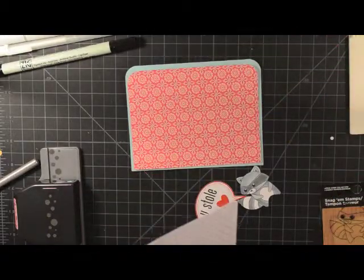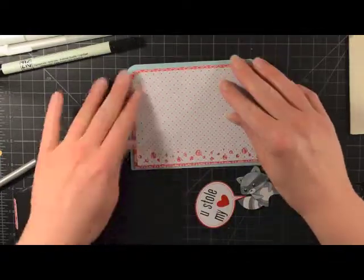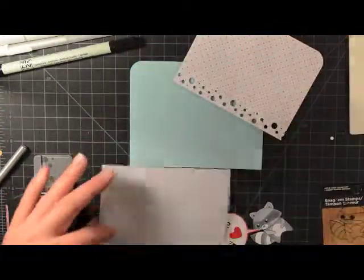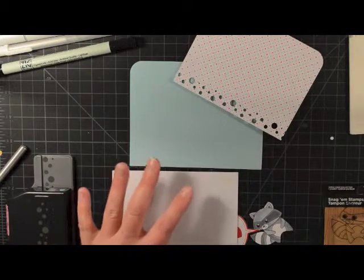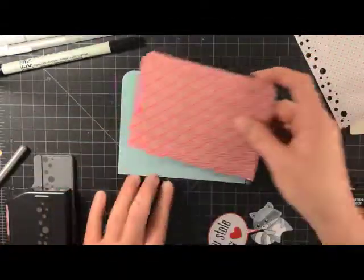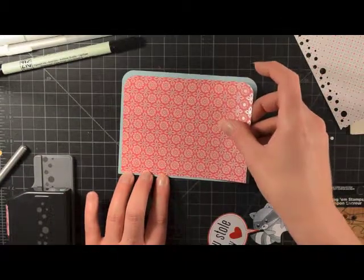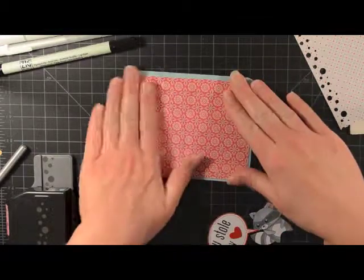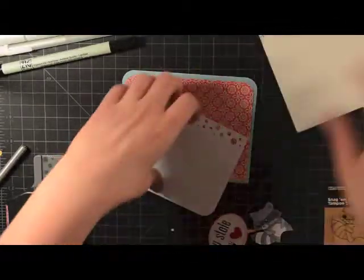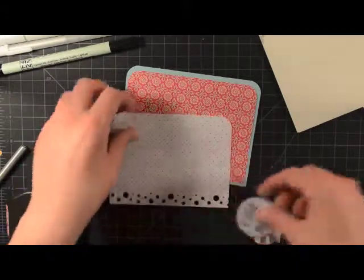I ended up running out of space on my camera, and I didn't realize it till afterwards. So you won't see the very end where I completely put it together, but I put on the speech bubble and the raccoon first, just using some foam adhesive. Well, actually, I'm sorry, I put down the red piece first, just using some photo mounting squares. I have a ton of them that I got from Tuesday Morning for, I think it was 30 cents a package, so I'm just using them up on different projects. So I put the red piece down, then I put my raccoon and my speech bubble on the white pattern paper using foam adhesive.